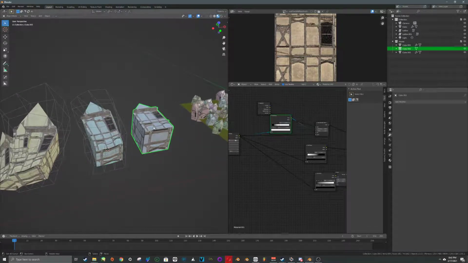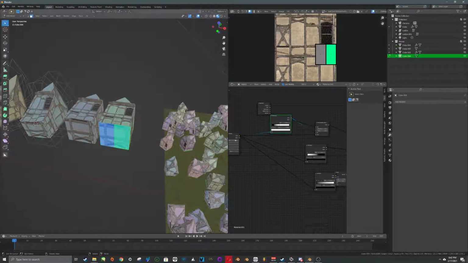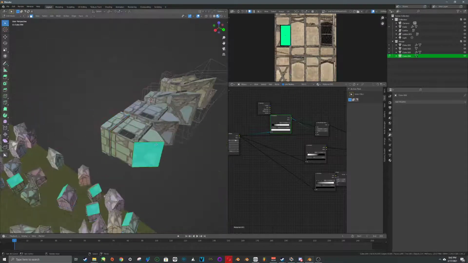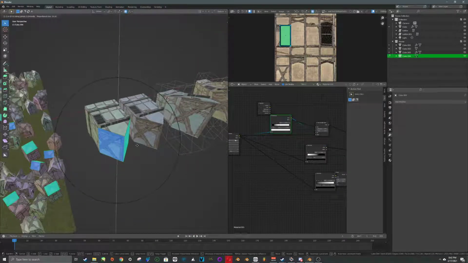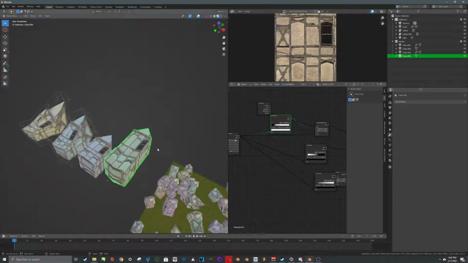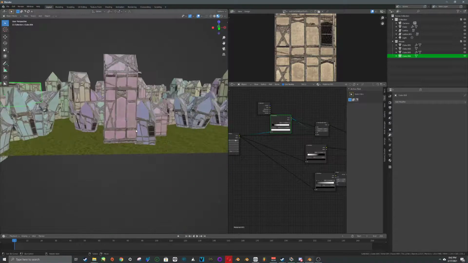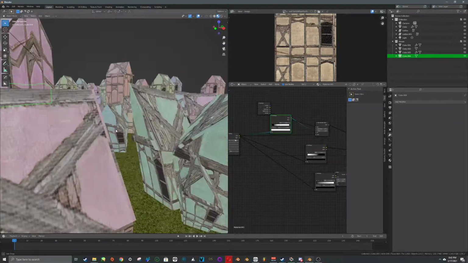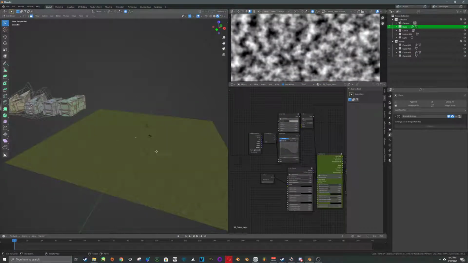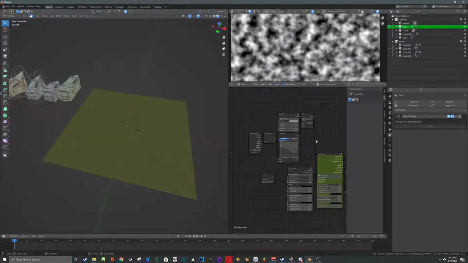Okay, we can do some more houses too. Do this, and let's say all around here we'll extrude along normals. We'll click on this, G Z, or G Y. Scale this a bit higher, and we can go on and on as long as we need to. Look at that, we already have a really interesting looking village going on. The cool thing is we can apply some sort of distortion on the plane itself to get some cool variety. So let's try that out.